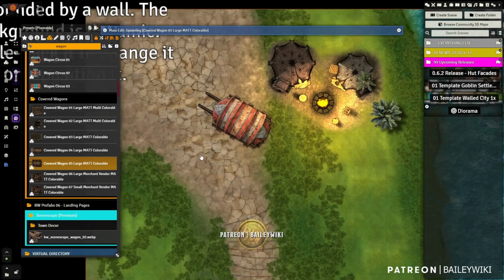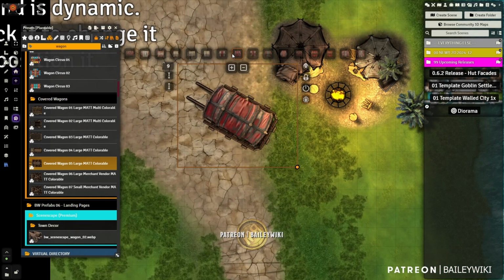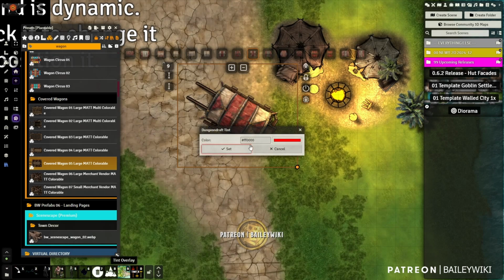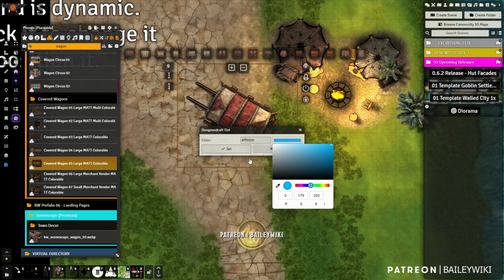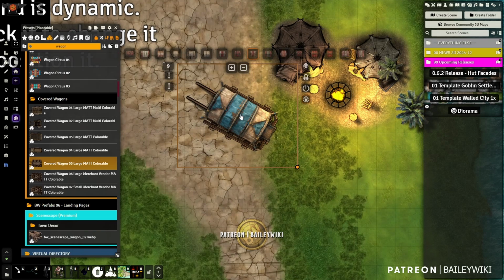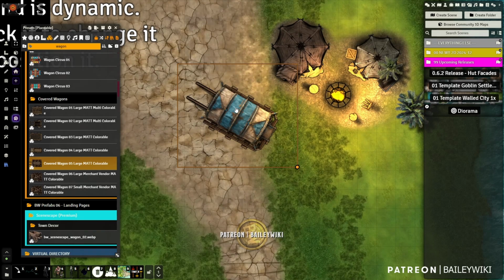You can resize them. You can even recolor. These are multi-phase tiles. So you can change the style of the wagon. Anytime you see red pixels, it means you can recolor it. Maybe we want this wagon to be more of a blue color. You can do that. And then if you want to delete the top of the wagon, right?